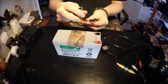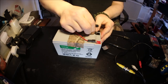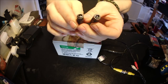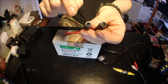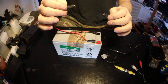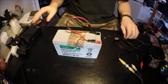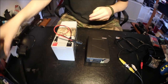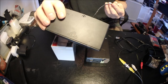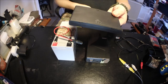So with that version, this is off my bait boat, but again, I can connect it. Positive, negative, but as you can see, they're both female. So you need a lead or an adapter with two male ends that'll join them two together. I've got one somewhere because I have used it. I just can't find it at the moment. Okie dokie. So, different power packs. That's the one I use most because it's portable and it fits on the stock of the rifle and the housing. And then I just change batteries when needed.